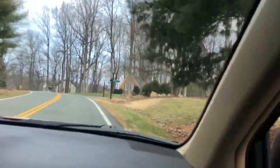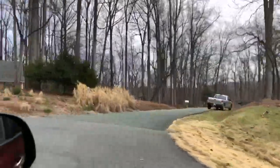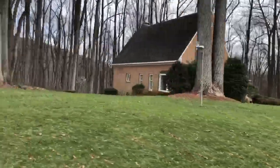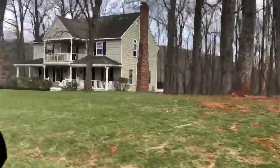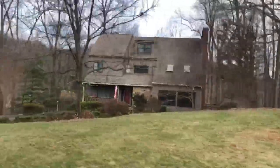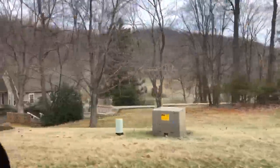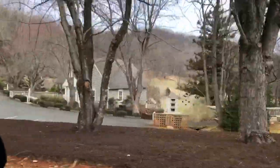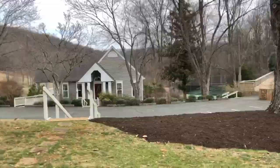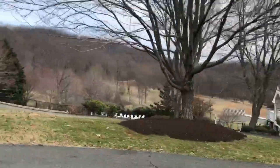And it has a variety of price points ranging from about 400,000 up to, I'm going to say, about $1.7 million. And as we go up and get higher and higher, we've got some amazing views. This is the little swim club to the right. That's for the community. And the homes, it was developed by Rick Buyer.